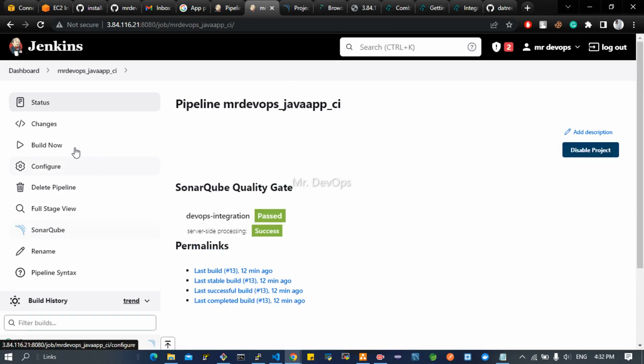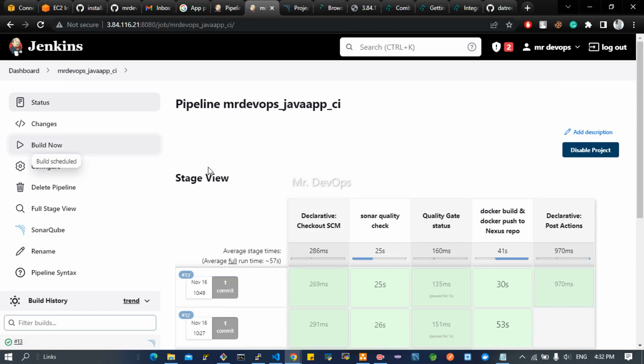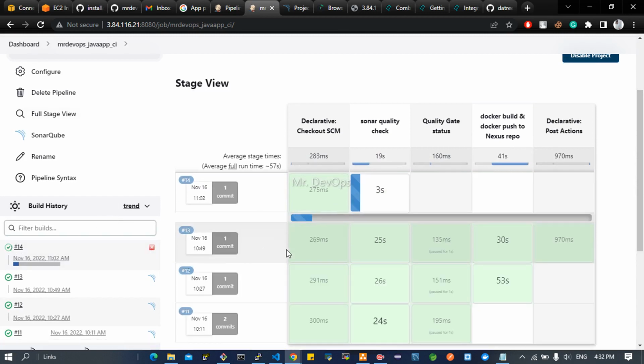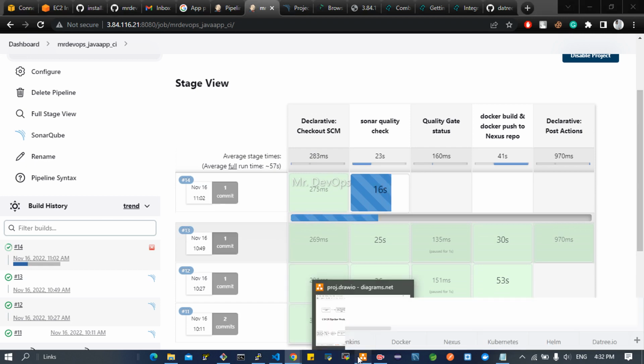So let's run the job again. This time what should happen? Datree should do some validation check against the Helm chart.